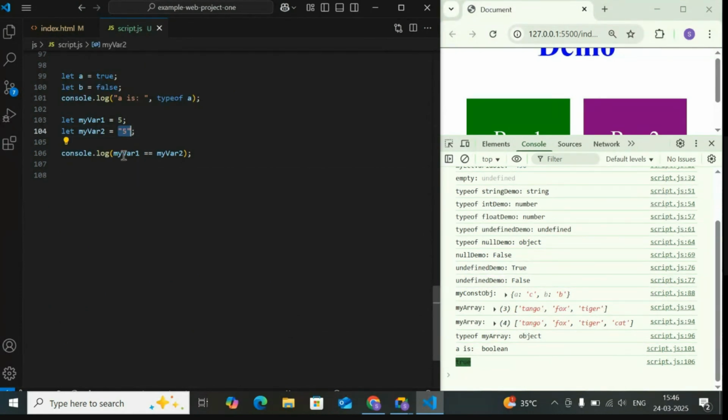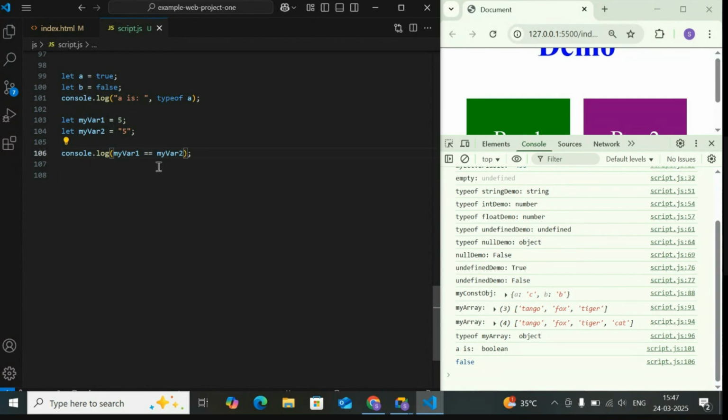So it checks if both values look alike. If I want to compare strictly whether data types match and the values also match, I have to use three equals. This is the strict equivalence operator, which will check the data type of the values as well as the data residing in them.